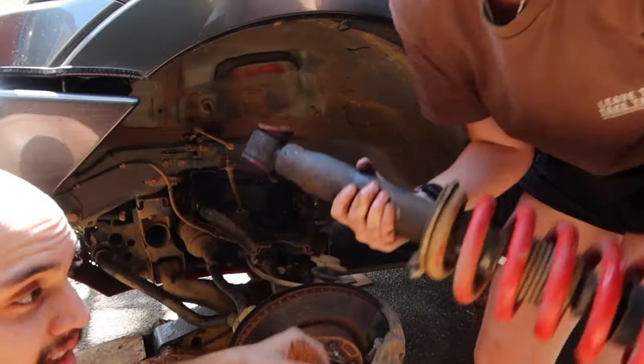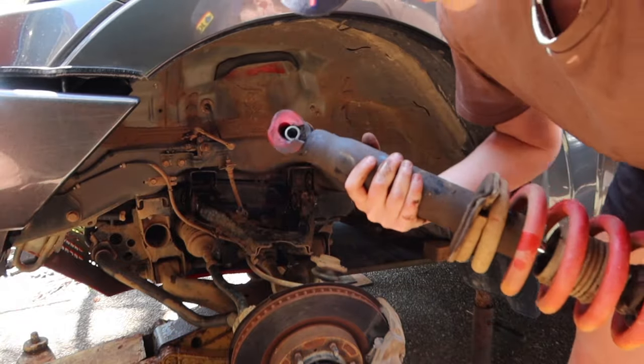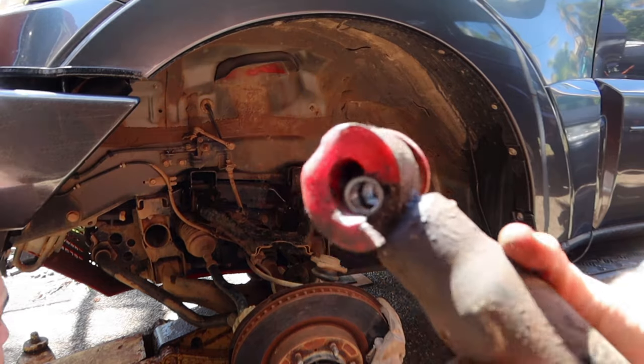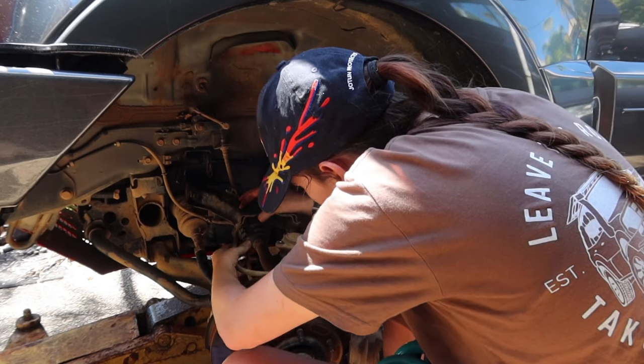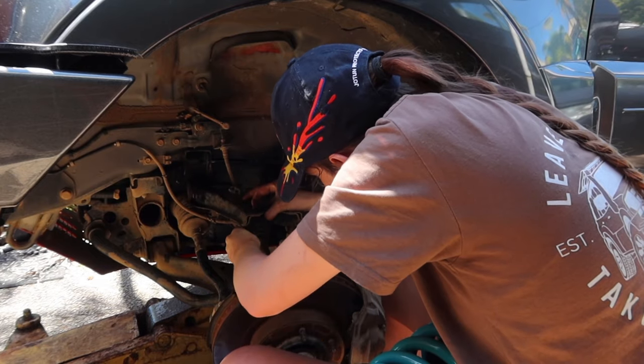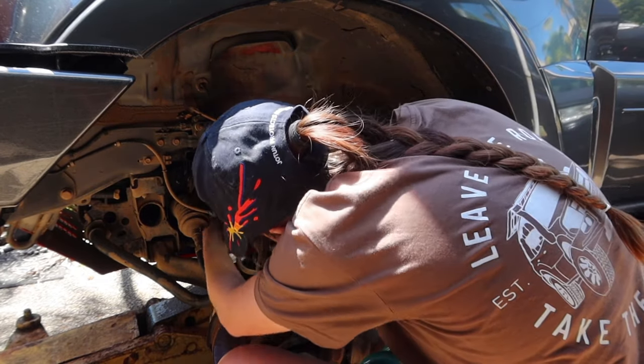And then we can finally see how absolutely shot that bushing is. I knew it was really bad, so this is one of the reasons why I'm getting a new lift kit. Here I'm just unclipping that brake line from the upper control arm so that I can fully remove it and make it that little bit easier putting the new shock in.